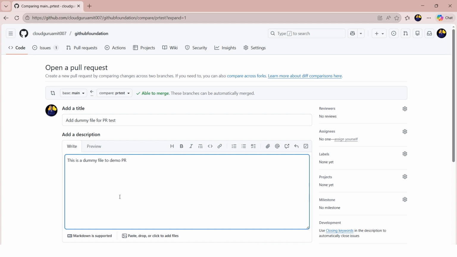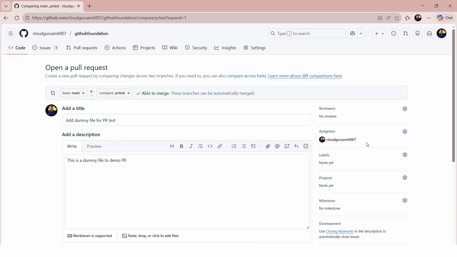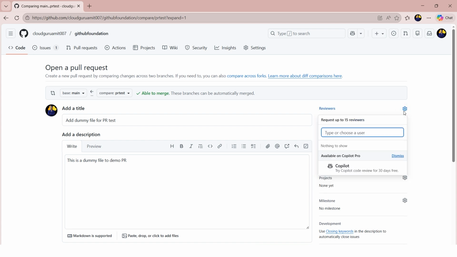Sometimes we do it. On the right hand side, if you look, we have some things like reviewers and assignee. Let me assign it to myself because currently I am the only one working here in my project, single person. So no reviewers, right? We can definitely add reviewers. So you can add your team members, right? If there are 3 developers in your team, you can assign to the other person.